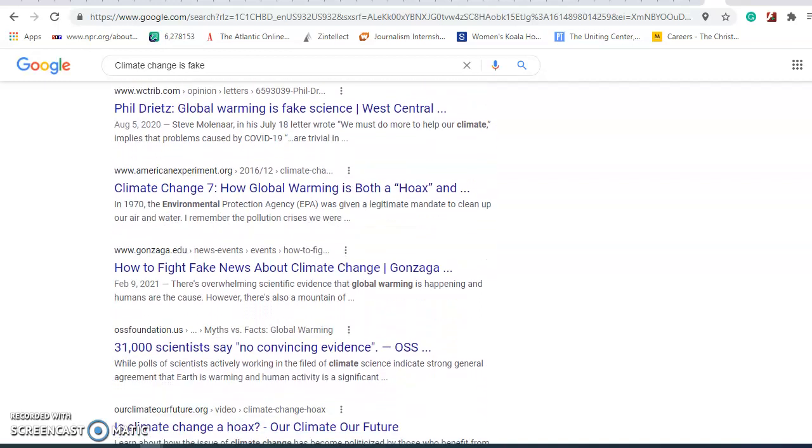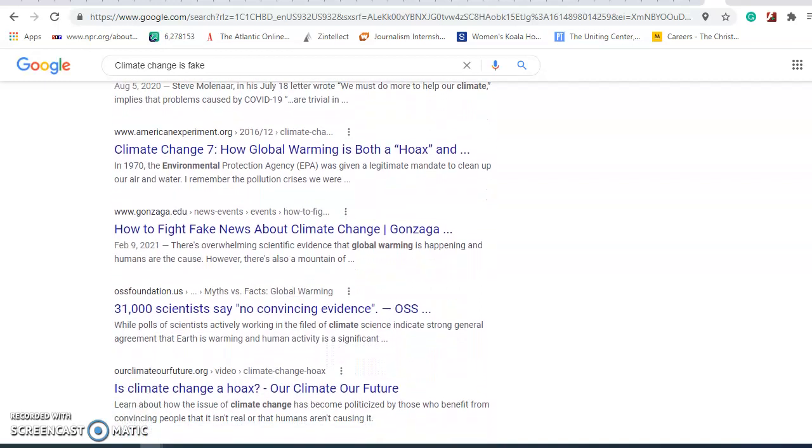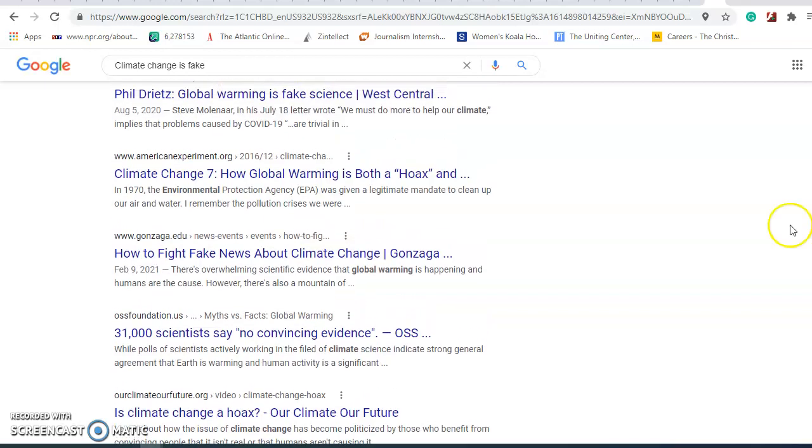It's actually pretty good that we have so many results that say that this isn't the case. But here it is. So here's something that says that climate change is a hoax.